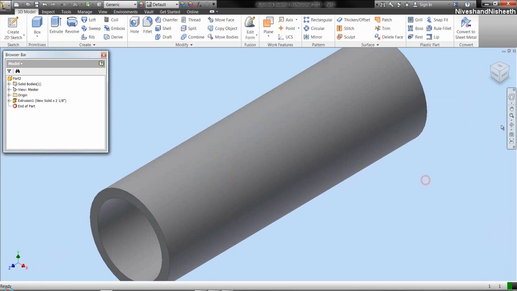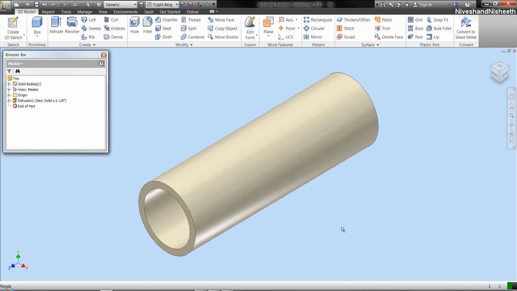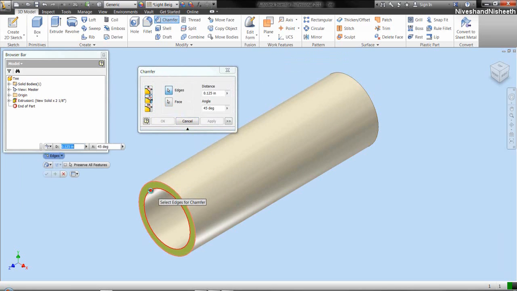Okay, now see, and save the file with the name T. Now we will apply the chamfer over the part like this.